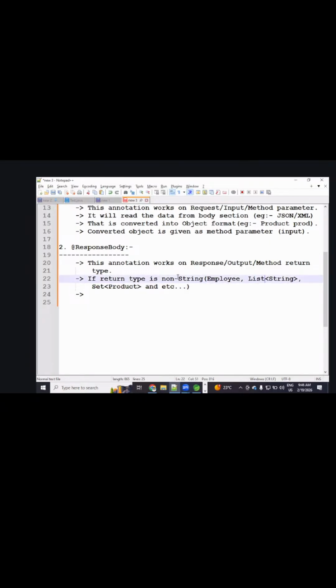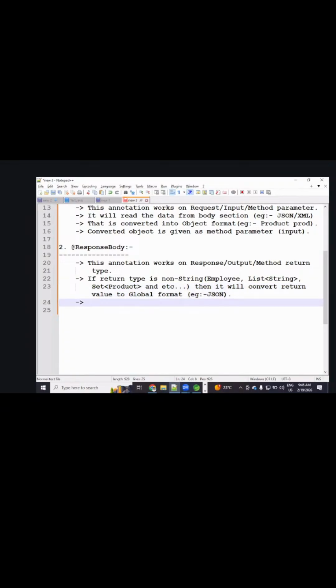Then it will convert the return value, not return type, return value, to what? Global format. For example, maybe JSON. Okay, JSON.